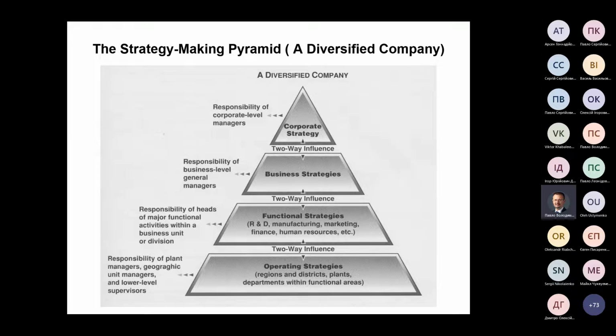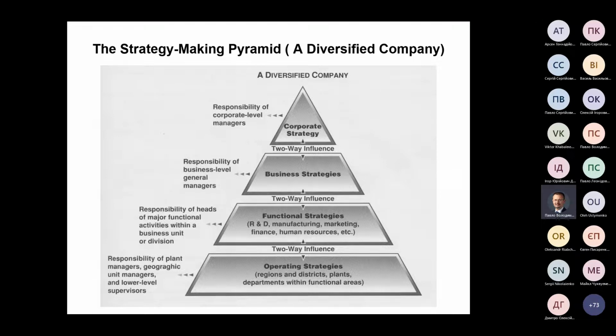Nowadays, any company is trying to become a diversified company, because when we are diversified, we can decrease our risks. How is it possible? When one direction has some problems and we don't have profits from it, we can have profits from another direction of our business activities. But there are also a lot of single business companies, which have only one strategic business unit, only one direction of activity.